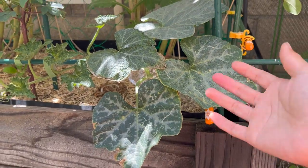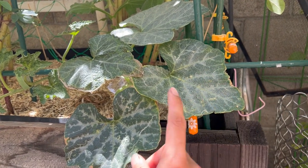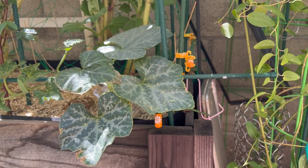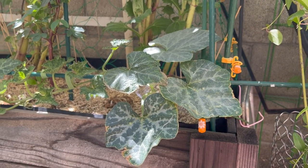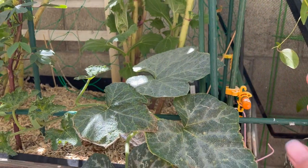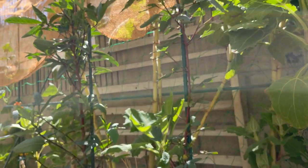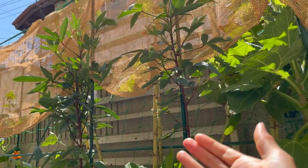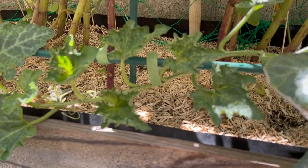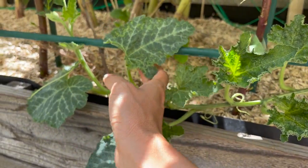I grew both plants from seed. This one was planted, I think, 3 weeks before the second plant went in. This plant took off, I think, about a week after it was planted, maybe even less than a week. It started putting out these nice, beautiful big leaves very quickly, but then the roselle caught up. So the roselle started shading it. And then it started getting these funny looking growth here because, you know, the squashes really love the sun. So hopefully it's looking better now.